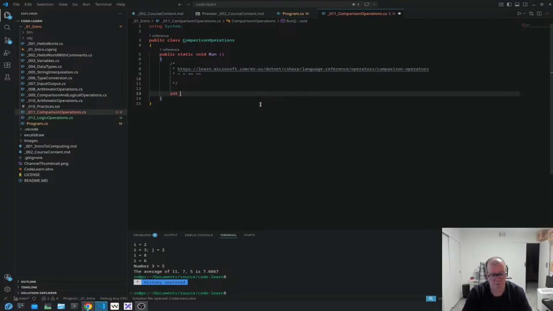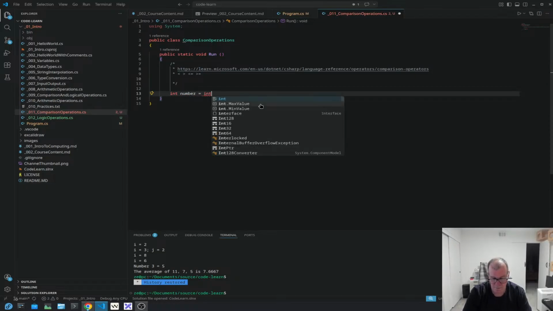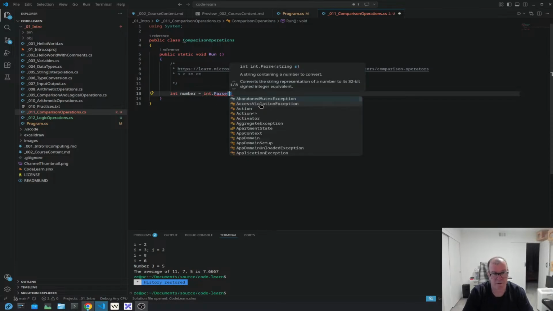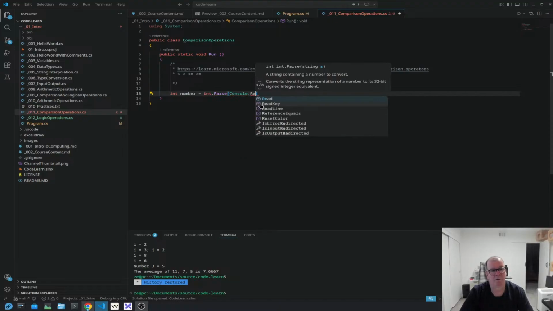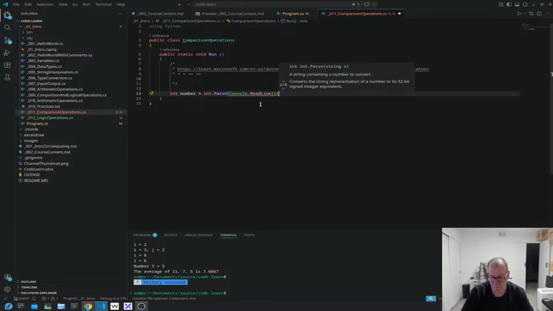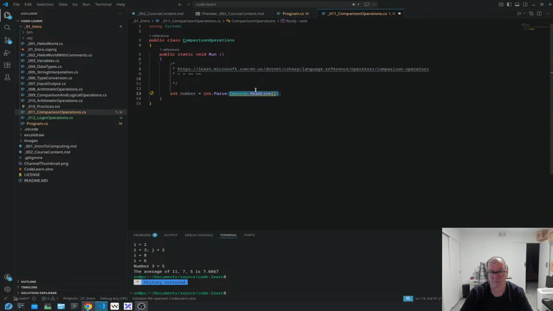Let's put int number1, and we can read this with int.Parse and then Console.ReadLine. We already learned how to do this, and we all know what this is doing. It's going to allow the user to type something on the keyboard, and we're going to retrieve that as a string and then convert it to an integer.